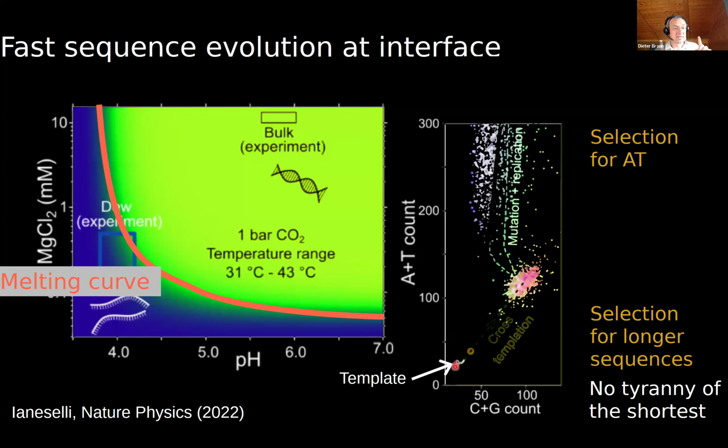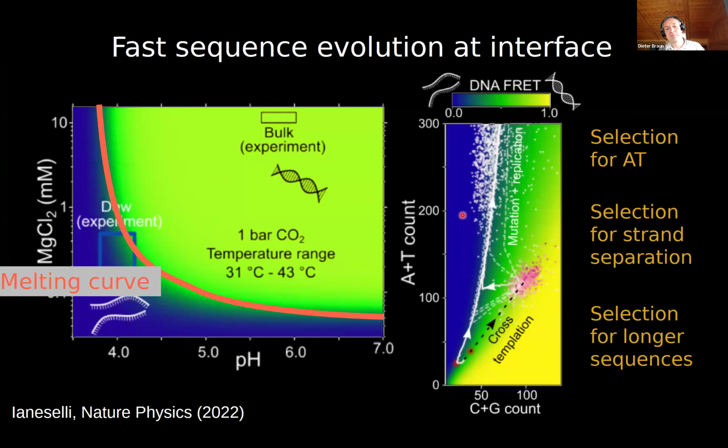No, the system, because it could only replicate at the interface, and because at the interface the molecules are accumulated, longer the better, it was pushed towards more length. I'd love to have that, because that's what hands-off experiments give me: an evolution towards complexity. And what really was amazing for us, once we calculated what is to be expected from this melting curve into that sequence space, because this is the line where we were expecting the strands to separate. So the evolution is a slave to the strand separation conditions of our chamber.